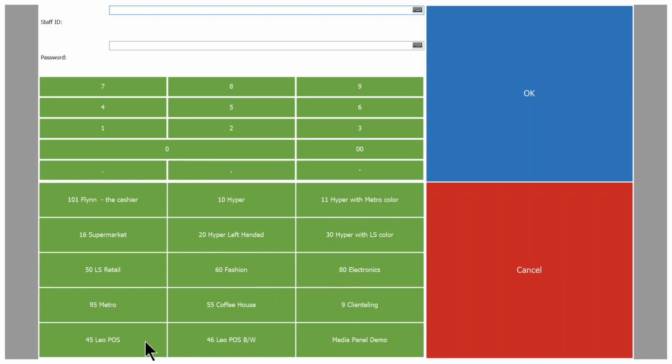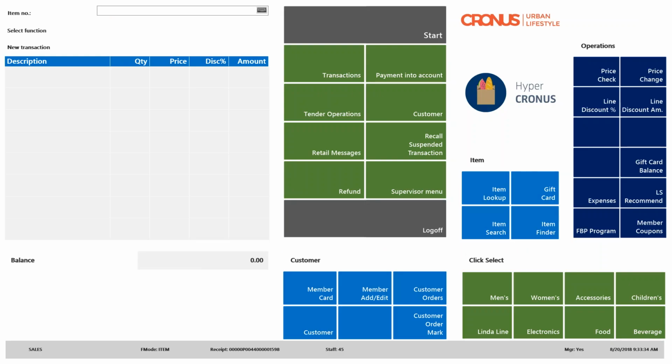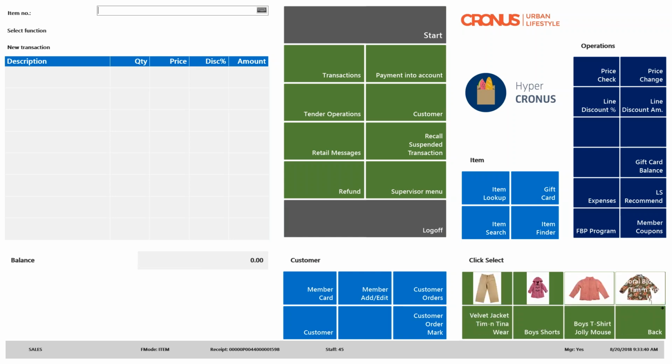I'm going to show you another one that looks a little bit more modern, with the sections grouped differently, but you can see it's the same solution, it's the same POS. Everything you see on screen, you can modify it. You can put pictures on the items instead of simply a description.